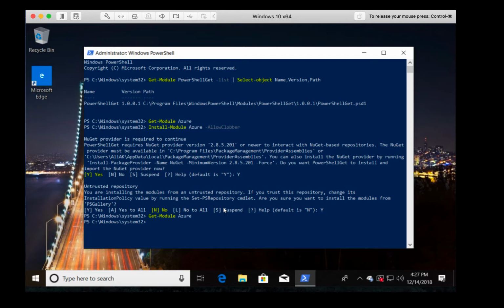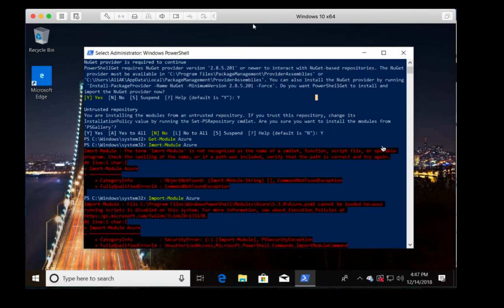It's in your computer. The only thing that you need to do is go ahead and import this module to prepare it for your usage. So in order to do so, we're going to go with Import-Module Azure.